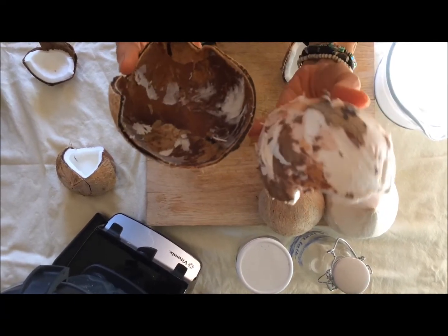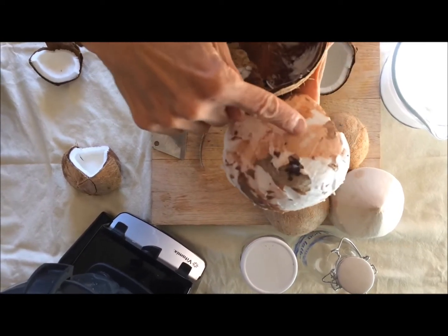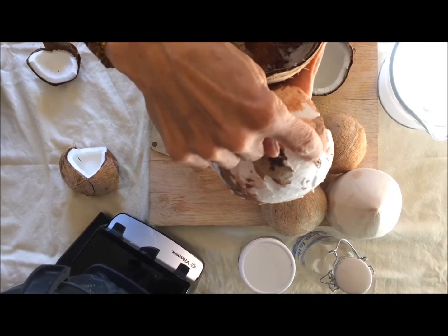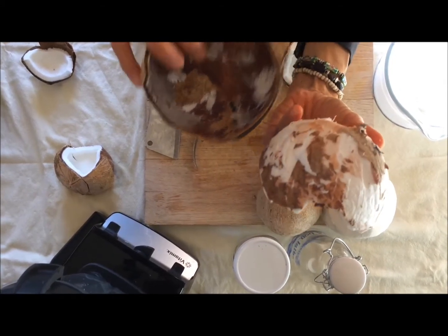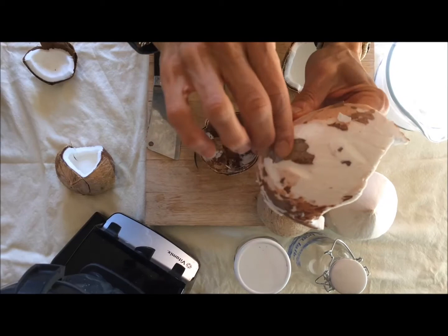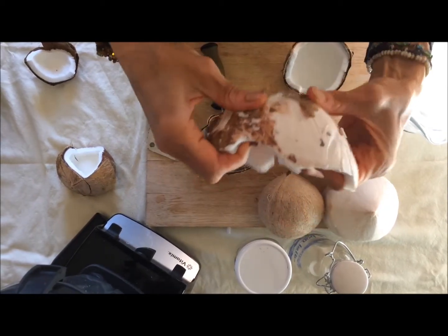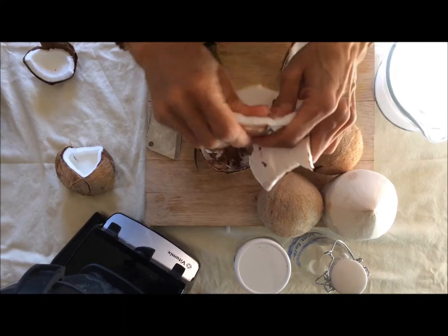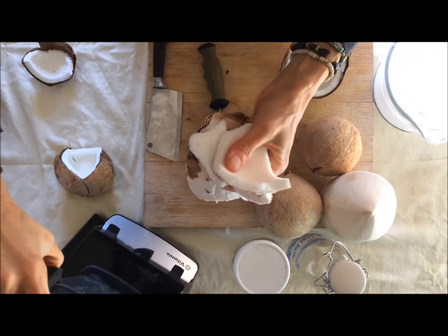You want to make sure that your coconut meat is not moldy or old by checking the outside skin of the coconut meat and also inside the shell. This one so far looks really good. Make sure you extract any of the coconut shell that's on top of the meat. Okay, take it apart a little bit here and add it directly into your Vitamix.